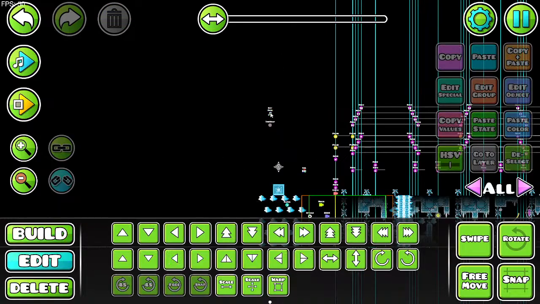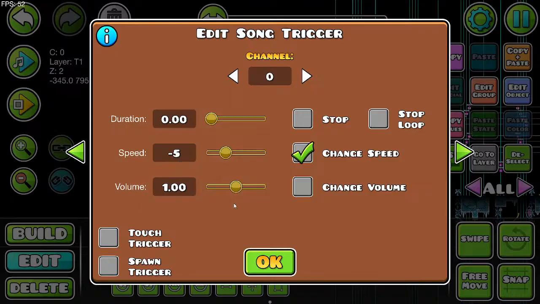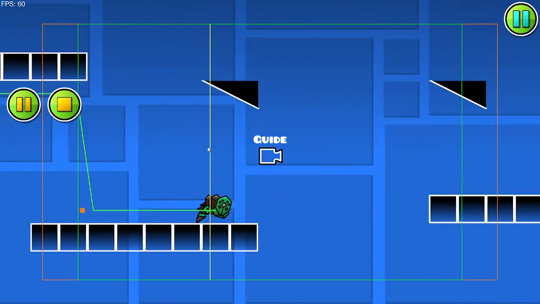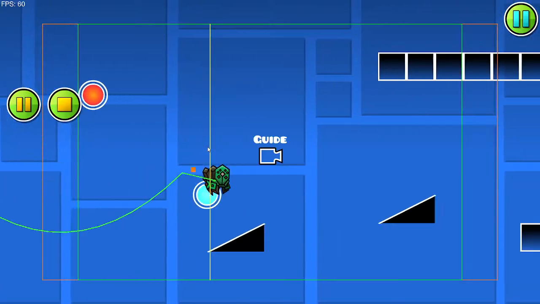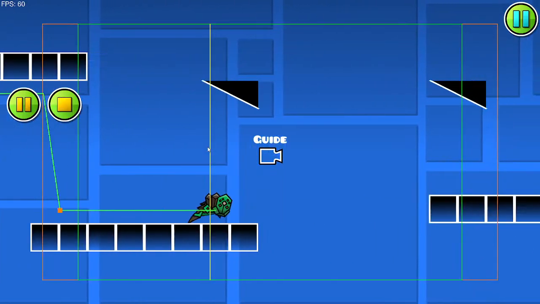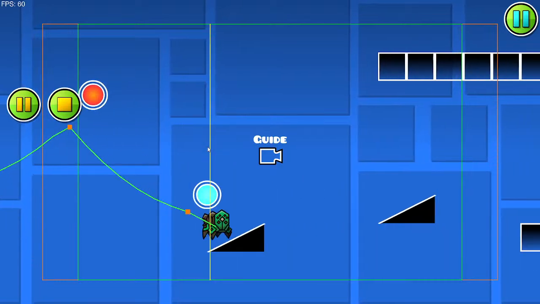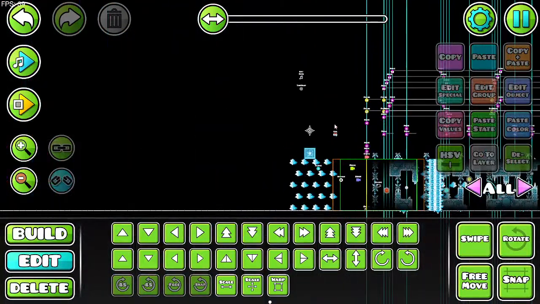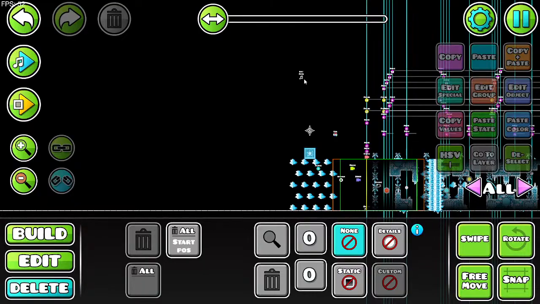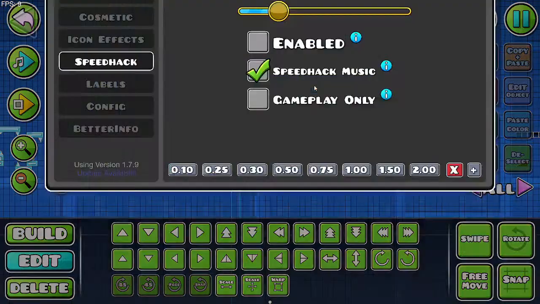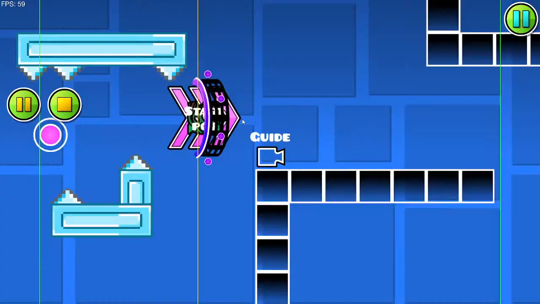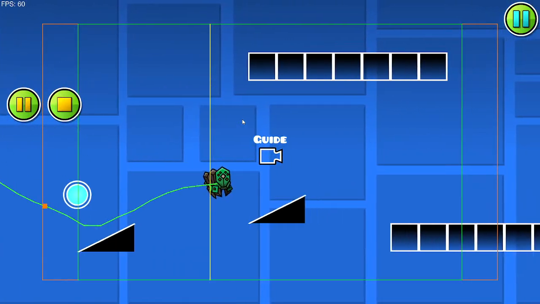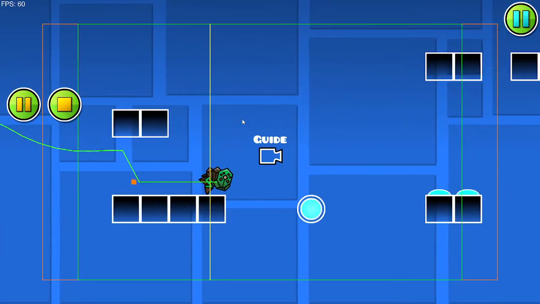If you want to do 0.5 speed, then it's -12. I don't know how that math added up. Or if you're lazy, you can just get a hack or a mod and just do this. As you can tell, it sounds exactly the same.